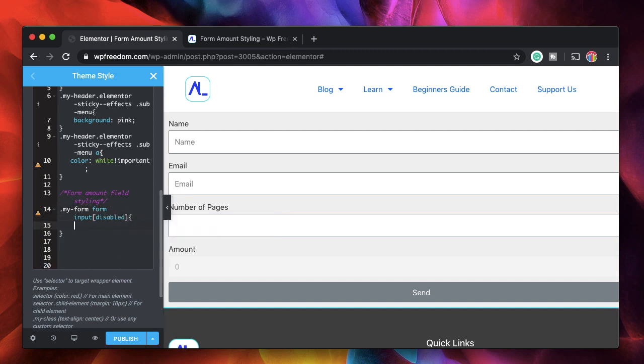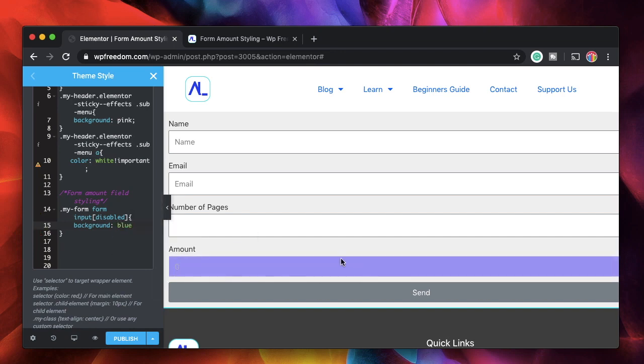So let's see, I'll add a background color to it, maybe blue, and you can see the background color of the amount field being changed, but the opacity is a bit different here, so we need to edit opacity as well.